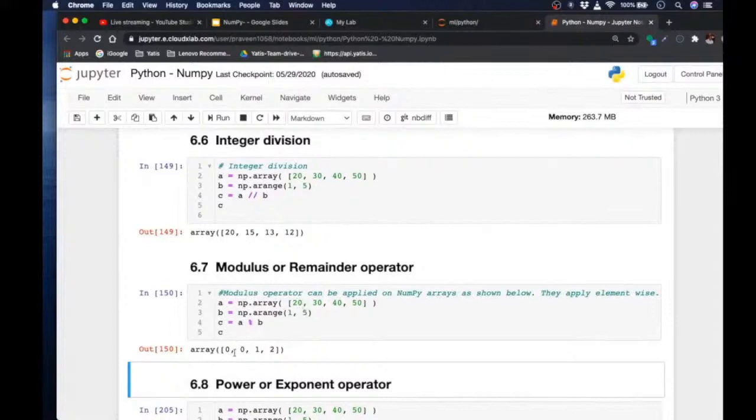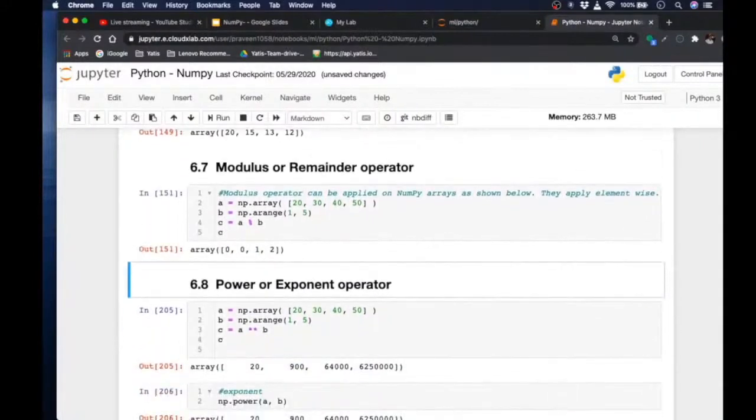If I divide 20 by 1, I don't have a remainder. If I divide 30 by 2, I don't have a remainder. If I divide 40 by 3, I have a remainder of 1. And if I divide 50 by 4, I have a remainder of 2. That is what this is showing. So this is the modulus or remainder operation.